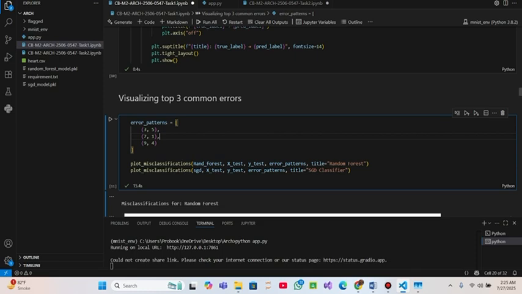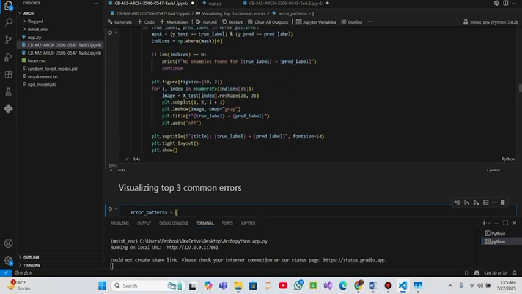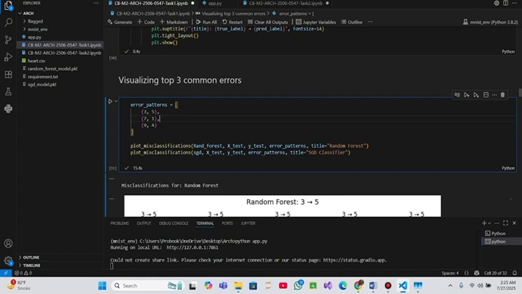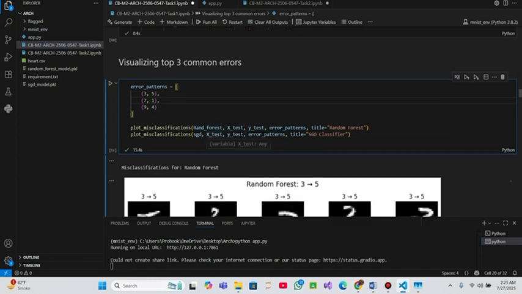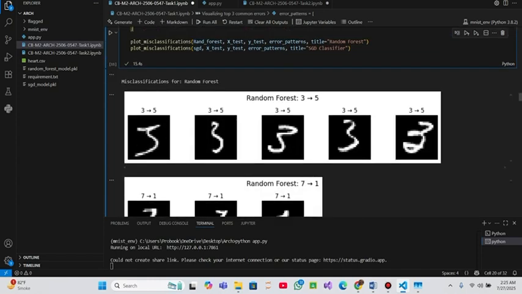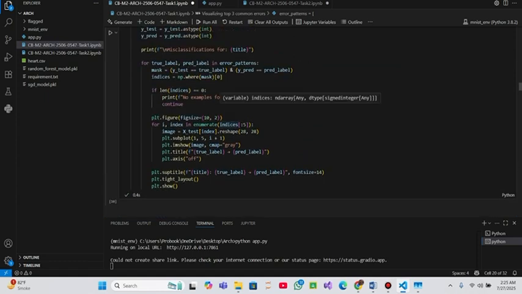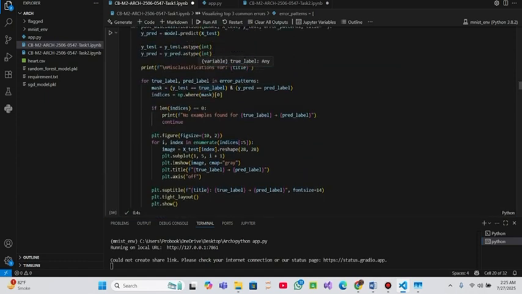Then I called the function I've made above for plotting the misclassifications for both random forest and SGD. So here are the outputs of the common errors, and basically I've printed only 4 to 5 photos.